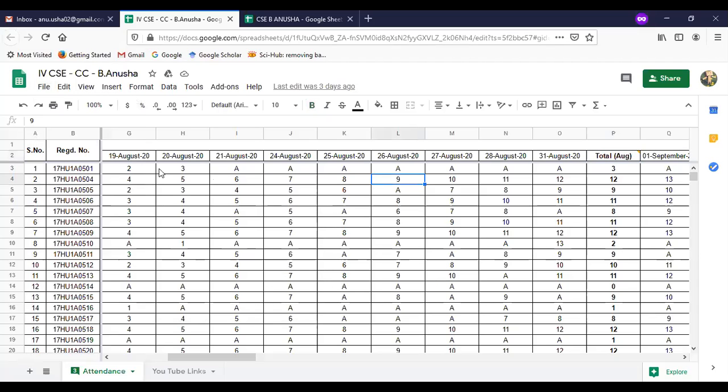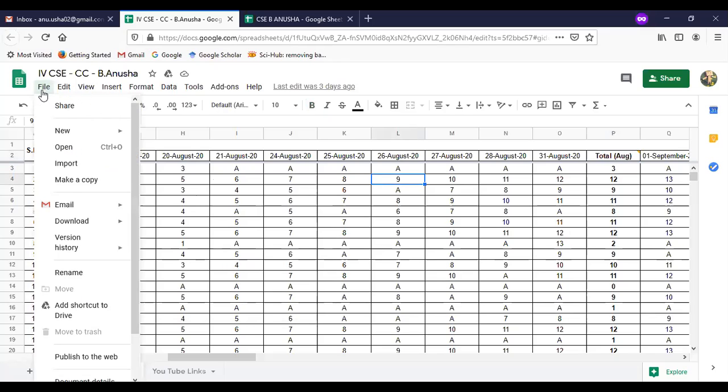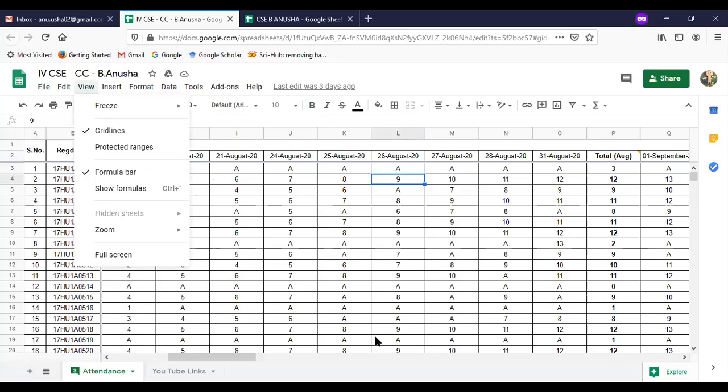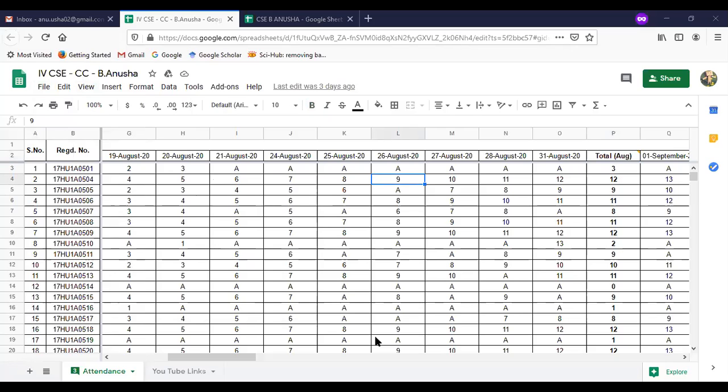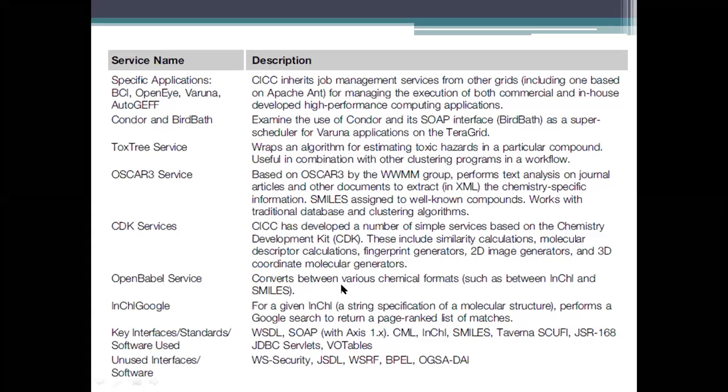So if you see, I have frozen these panes because I need to take the attendance and take care of the numbers. Likewise, only the format has to be converted. All these things have to be taken into account when we are dealing with that. So it is making things available based on the requirements. Based on these requirements, it is making things available with us and also providing an environment to be chosen by you, because you are the ultimate user. So that's why it takes these things to be processed here.